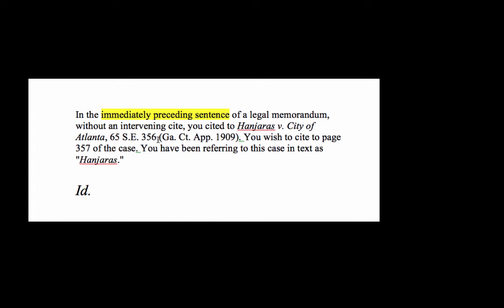If you're an intervening cite, you didn't have a pin cite, that's wrong. But I got this example off of the Lexis citation workshop, so I can't be blamed. But anyways, we're assuming that it was on page 356. And now you want to cite to page 357, so you do id at 357, period. That's it. That's all you need.